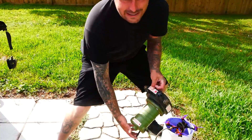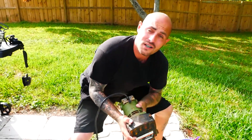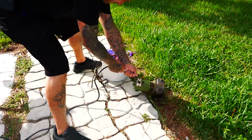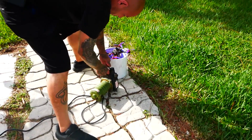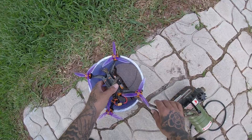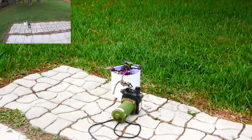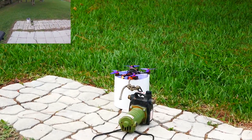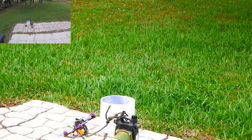I've got right here this pump. This thing is super freaking heavy and I don't think I can pick it up, but we're going to find out. Alright Pilots, it cannot pick that up — not with four cell. It's just not enough voltage, but I believe it has enough power. We're going to put on a six cell battery.